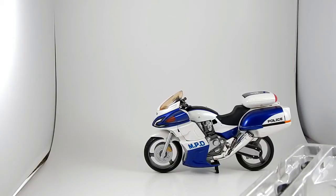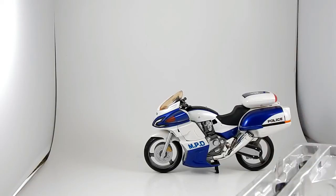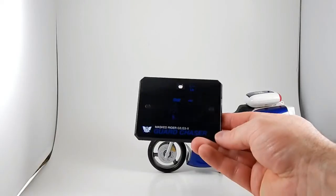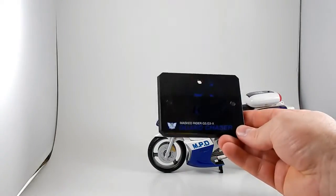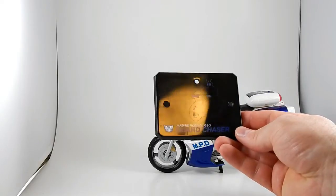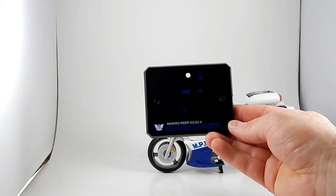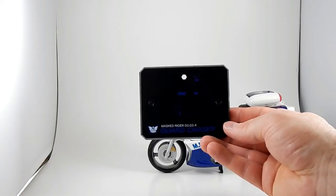If I wanted a stand I would use an Act 4, or possibly now an Act DX — or EX rather — from the St. Sayle line. But the base is neat. It's black, with a really hard-to-see blue outline of G3X on the bike, and it says Guard Chaser.